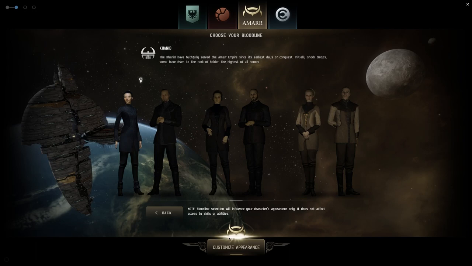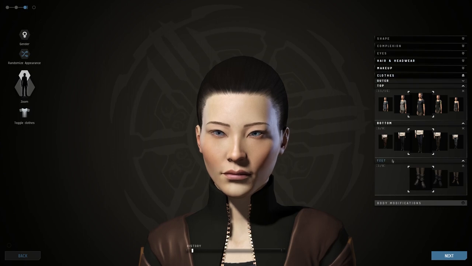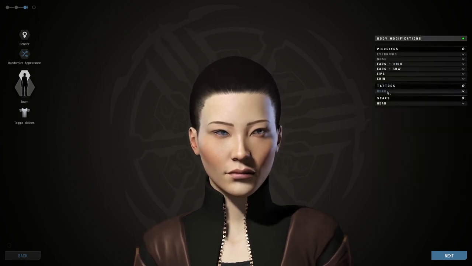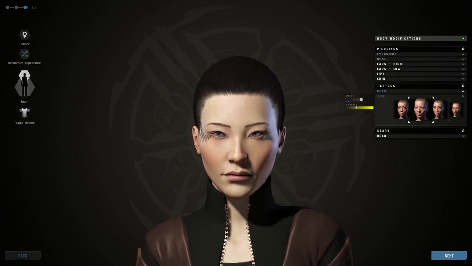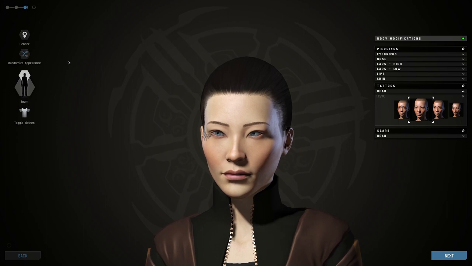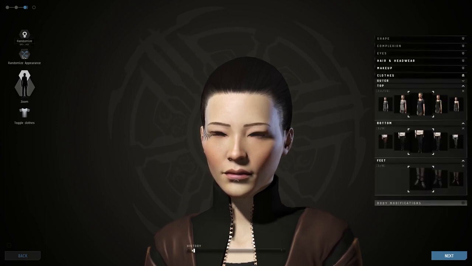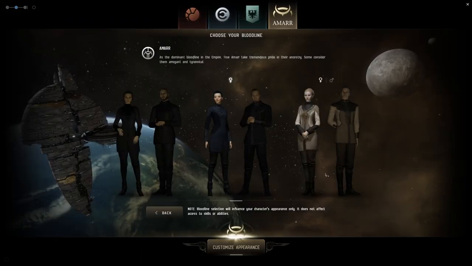But I guess what we can do quick, just for both our peace of mind, is to have a look at the tattoos. It's the exact same ones. Okay. So no difference, not at all. Same ones. Obviously, your body here is going to be different. Your character's going to look different. Just know that. So that's it. That's the females on the Amara side done. We're going to jump into the males now.